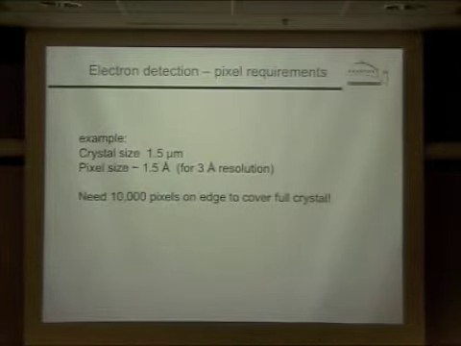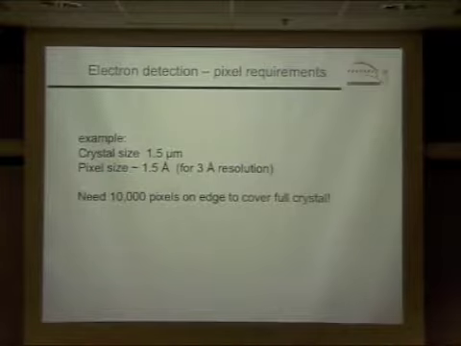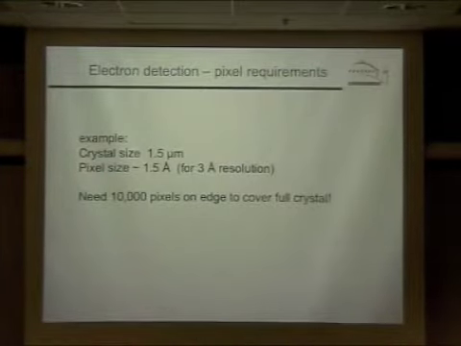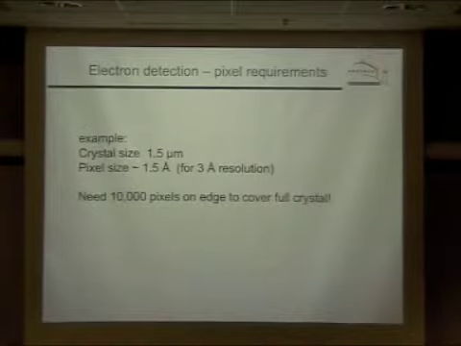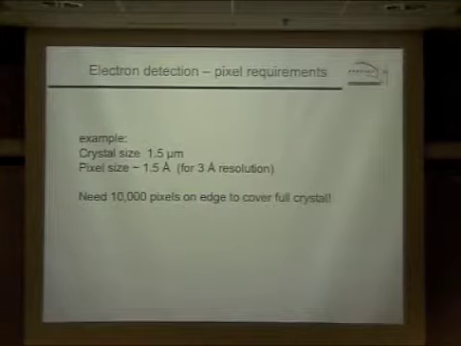The reason is that if you're digitizing to get 3 angstrom resolution, and therefore using pixels that are about an angstrom and a half, you need an array that's 10,000 pixels on edge. And 2DX doesn't even work with 8,000 pixels on edge, right? It crashes at 10,000. Yeah, so there's a lot of things that crash at 10,000.